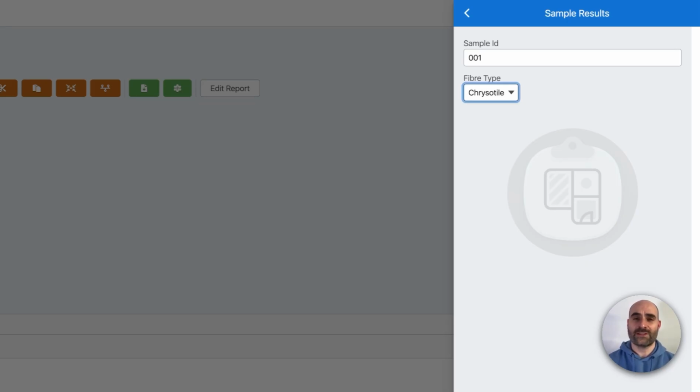So for example, if you had 01 in the inspection items and you had 001 in the sample results, those two things aren't technically the same because of that extra 0. So you need to make sure that they do match exactly. By the way, you can also put letters in the sample results. It's not just numbers. So that's another thing just to be aware of. If you use things like hyphens or whatever, then make sure they're also carried through to the sample results. It needs to match exactly like I say.